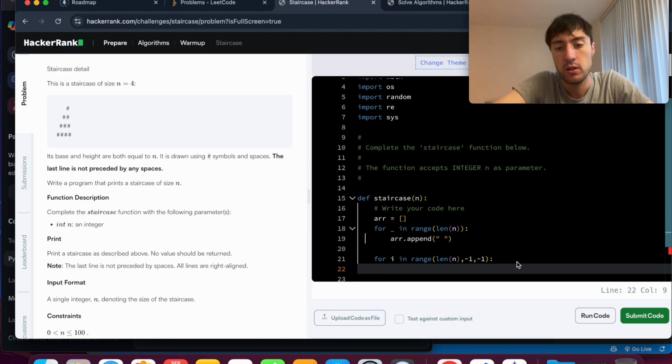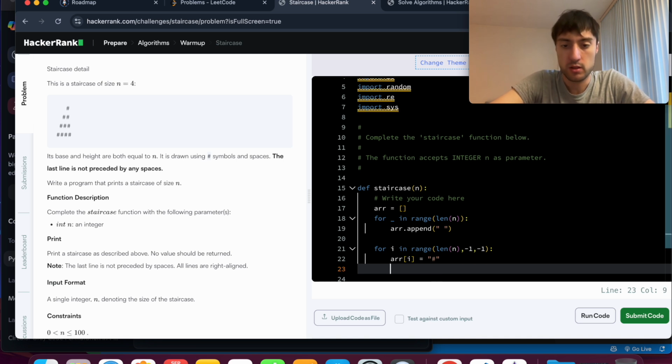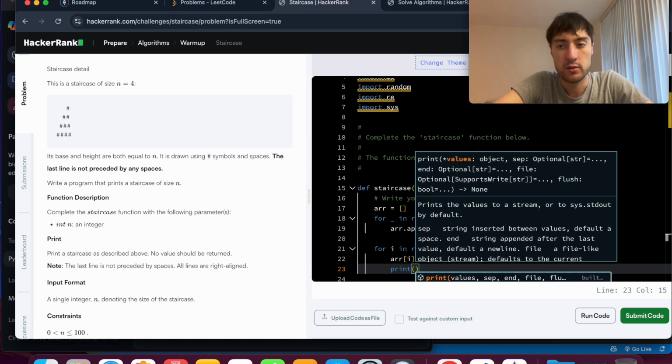First, I want to change that element in my array to be a hashtag. So array indexed at i is going to equal the character hashtag. Then I want to print, and I want to take this array and turn it into a string.